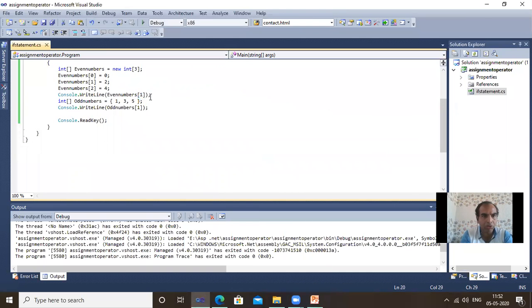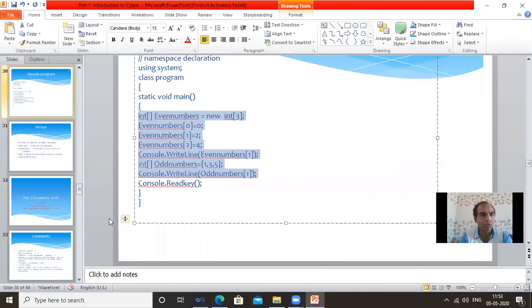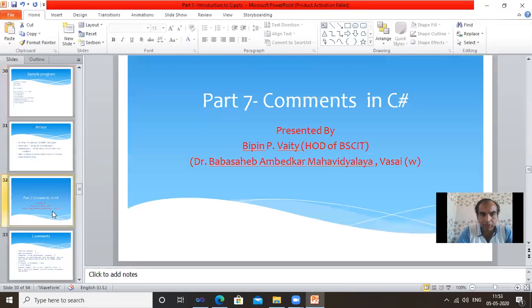That means 2 is your even numbers, and odd numbers 1. Clear about that? If you are using the for loop, we can display all the numbers of the array. Afterwards, we will see the for loop. That time I will show you how to show all the array values. Now next part is comments in C sharp.